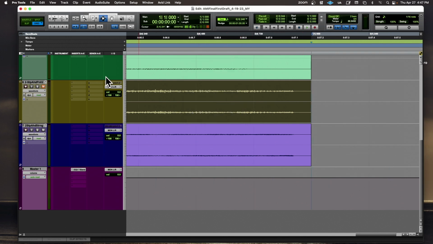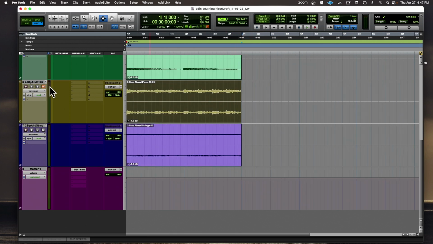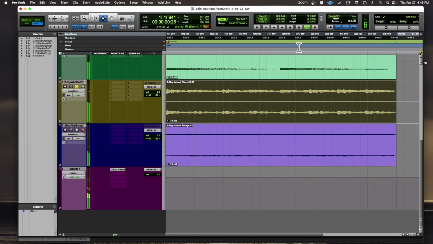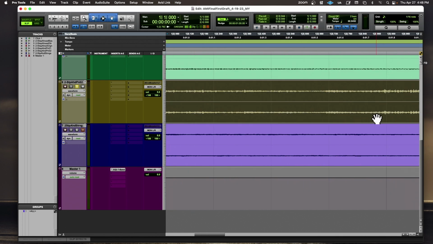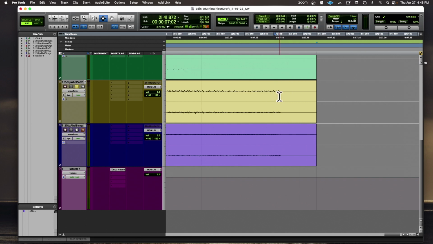And let's play this back here, and let's listen to see if it smoothly loops. You hear that? How it sort of jumps there? It's not a smooth loop. You have to figure out what the problem is. And so when you zoom in and you go to the end, you'll see that there's blank space here.